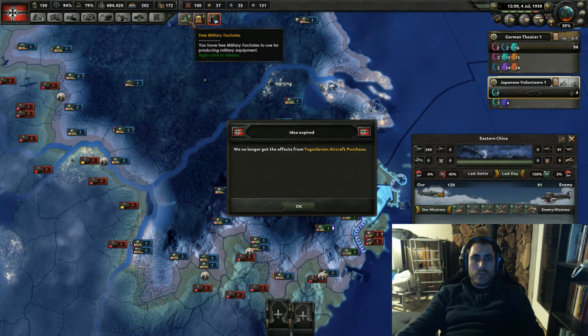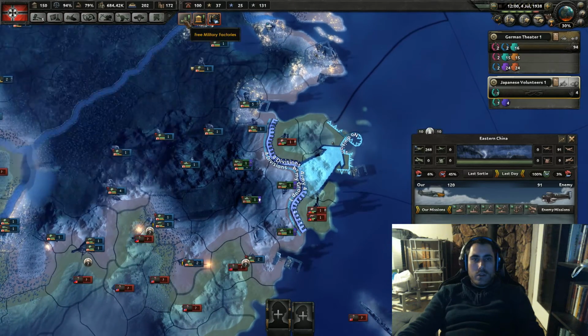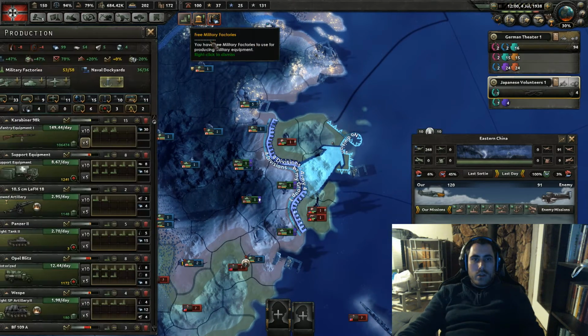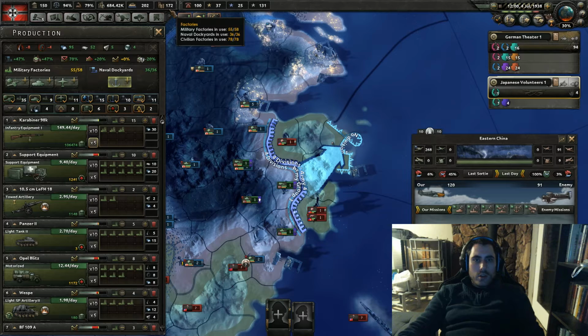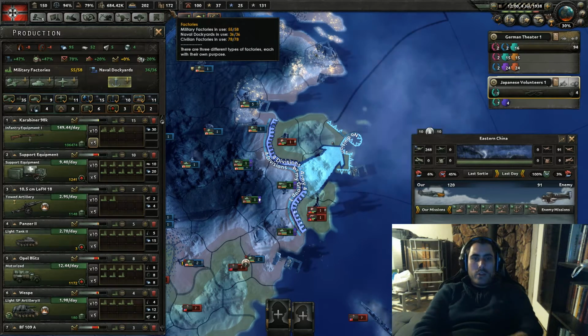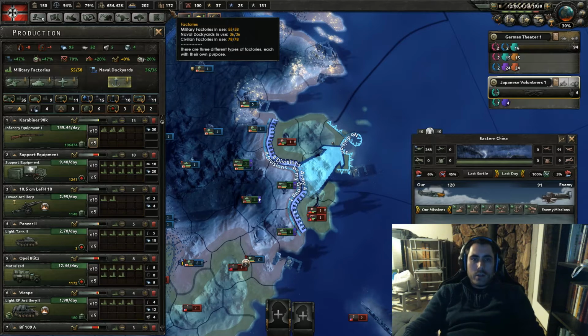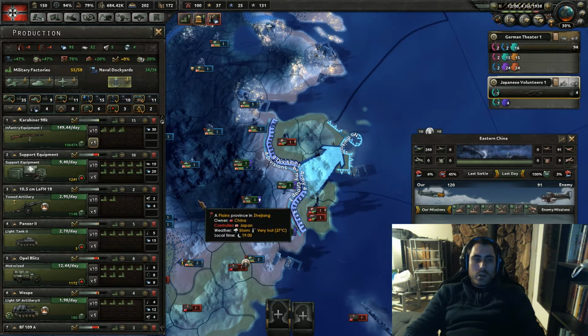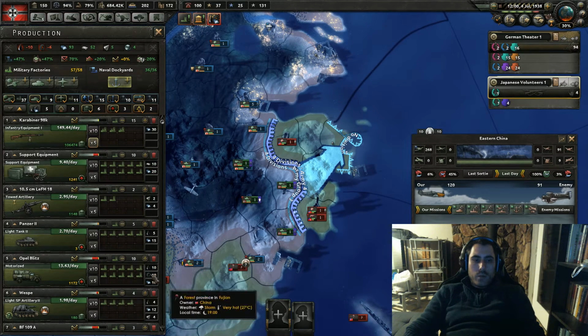So we got free military factories. So let's bump up. Oh yeah, we got all the factories. So we jumped up 8 military factories and 7 civilian factories from annexing Czechoslovakia. The bump up support equipment, we're going to bump up motorized.